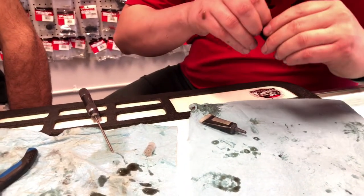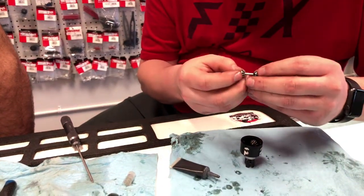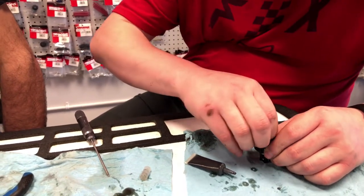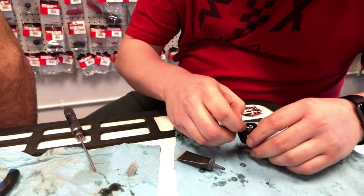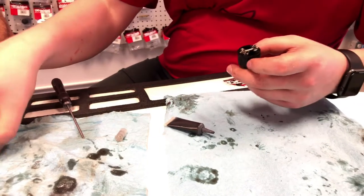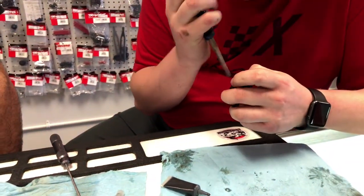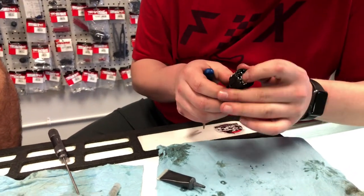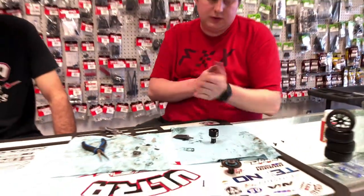Unlike with the Technos, there's a double flat spot on the shaft, so you have to get them inside the case, and they just push right down. My fingers are sticky, and I'm having a heck of a time. Again, people are like, what are you doing, idiot? There we go. So again, just make sure everything moves freely inside that diff, and make sure we don't have any rolled teeth.